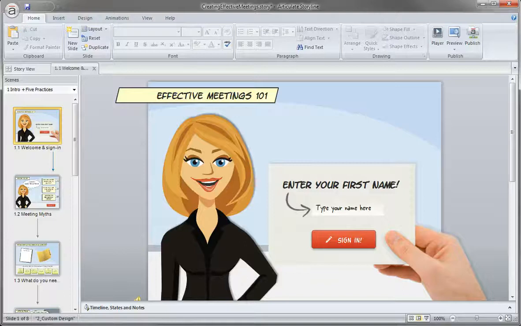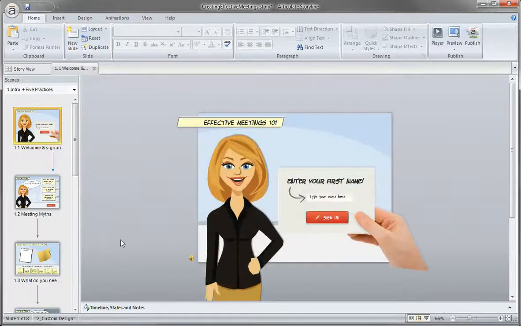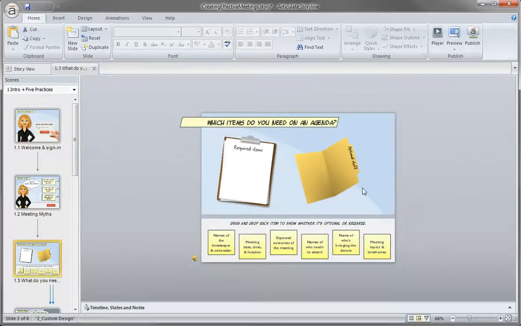All right, so quite a few questions around how we put some of these elements together in the Effective Meetings course. What's funny about this is that it's actually one of the more simple projects. So let's just look at how we put the background together. A lot of folks have asked about how we did this. What's really cool is we actually did everything in Storyline, and I think it's a little simpler than it may look.